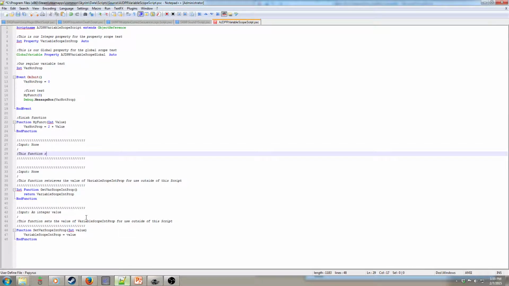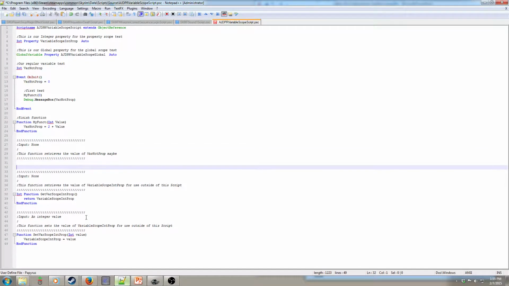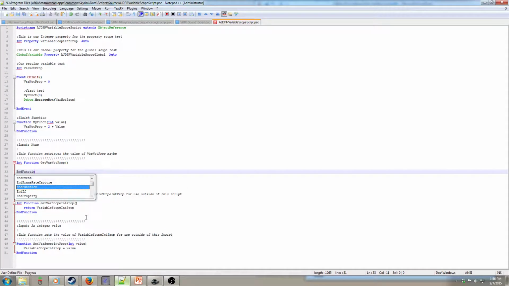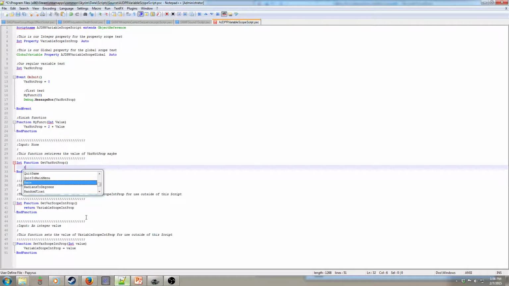This function retrieves the value of var not prop, maybe. So int function get var not prop and function, and then we want it to return var not prop.